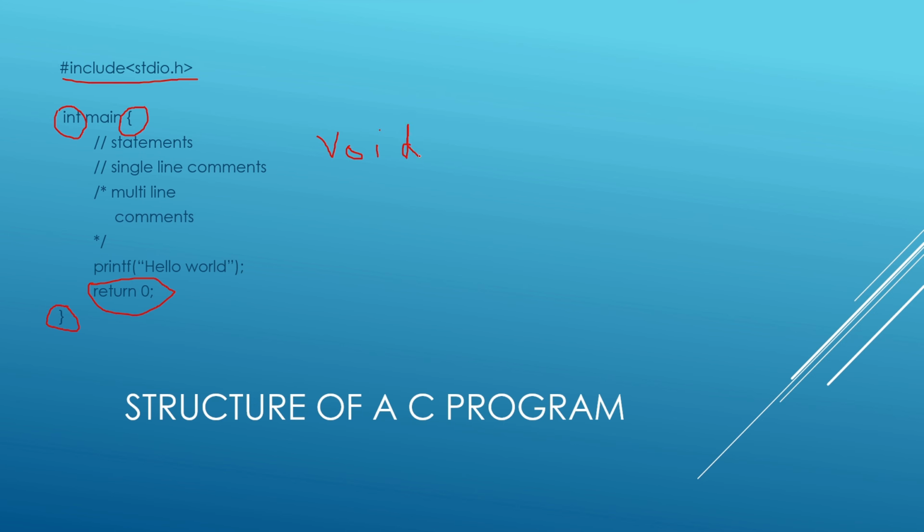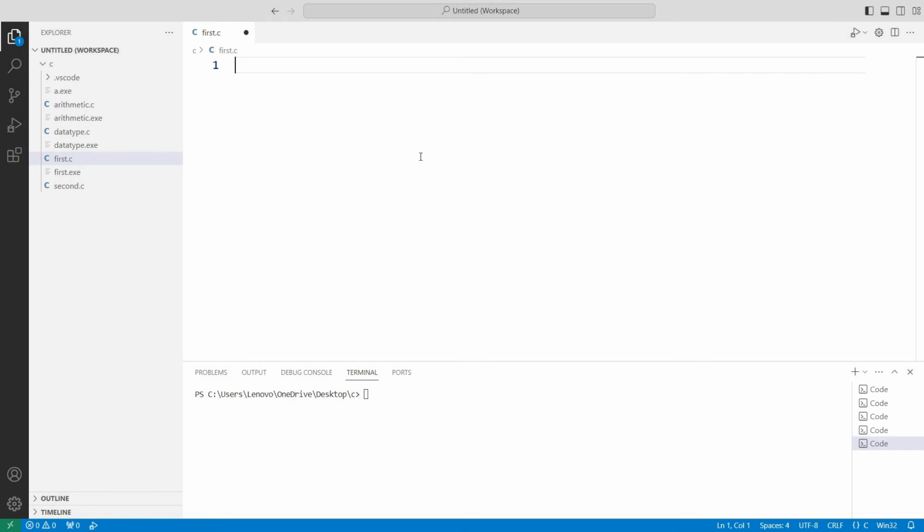Okay, now let us make some programs and understand the C language. Now I will shift to my IDE. IDE stands for Integrated Development Environment. You can use any available IDE which is supported by your system, and if you are unable to use any IDE, you can use any online C compiler. There are a variety of online C compilers available. You can choose any one of them to your liking.